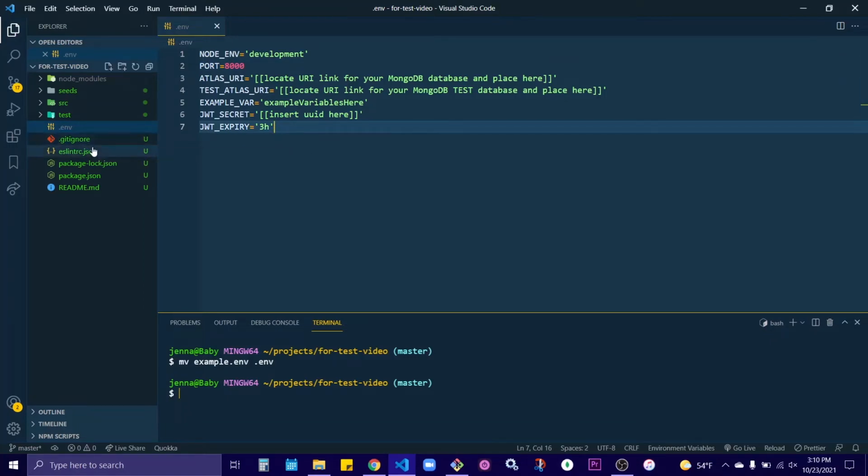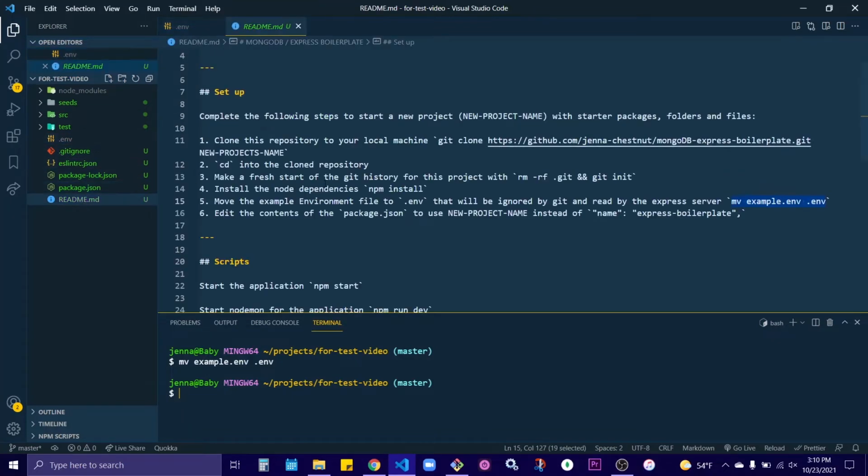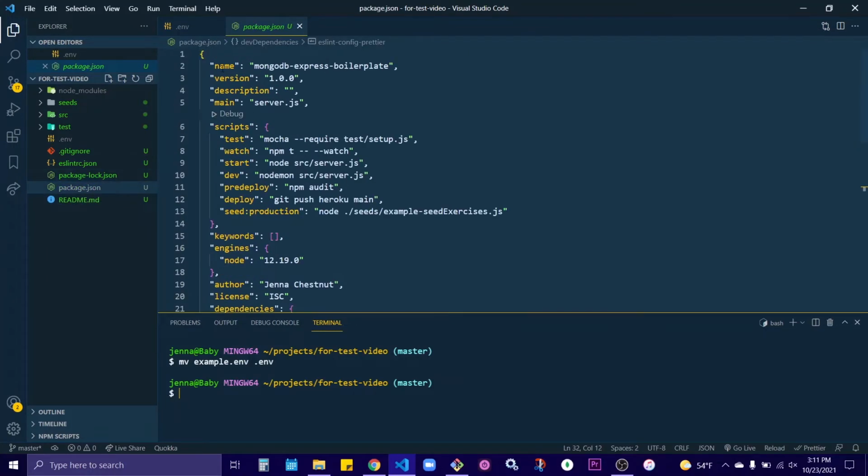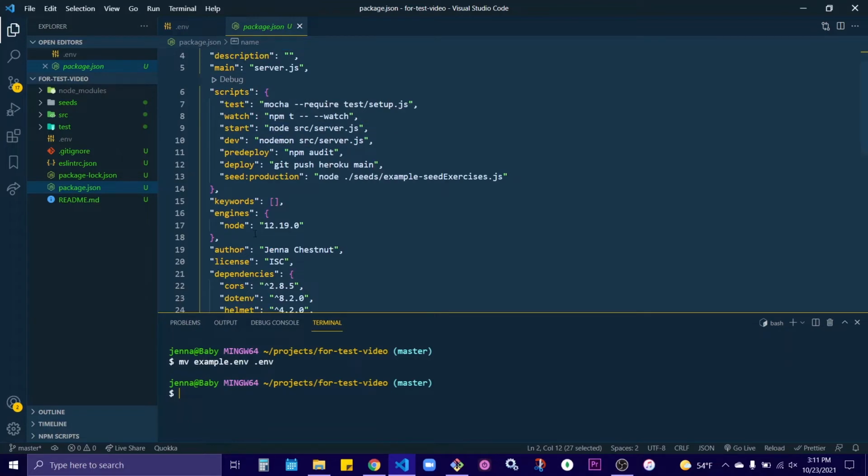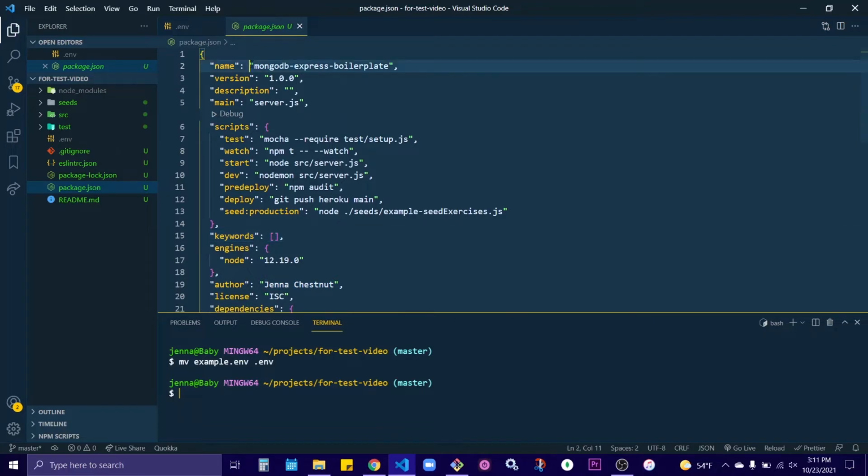So now let's look to make sure we've wrapped this up. The last thing we want to do is jump back into our package.json, and we're just changing the name of the app, because you can see right here the name is MongoDB Express Boilerplate. And then the author part. Obviously I'm not the author of your application. I just gave you a boilerplate. And then here, I'm just going to rename this for consistency's sake, which is really important for this video.